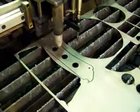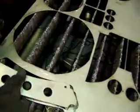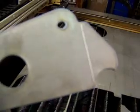Got our part. Go ahead and pop that out of there. Notice the lines etched in there. No need to measure that for folding it.